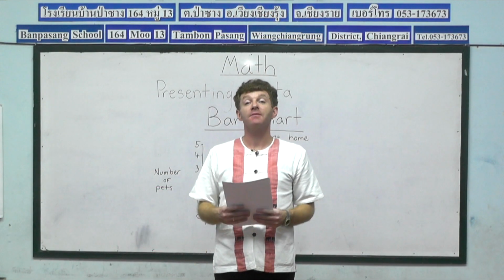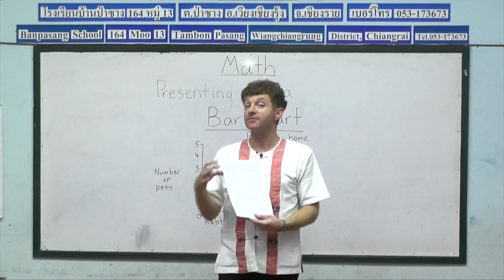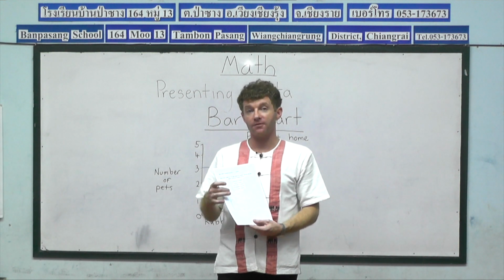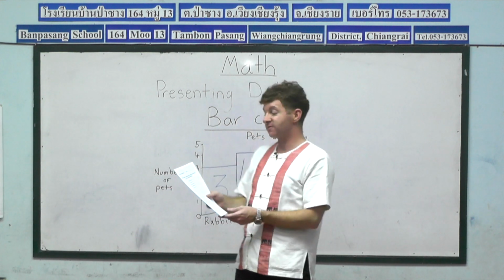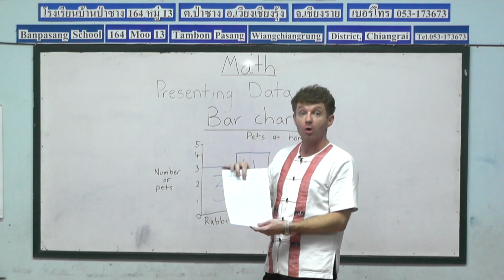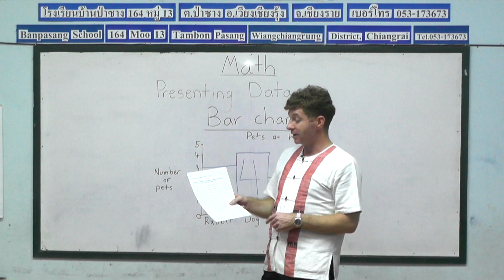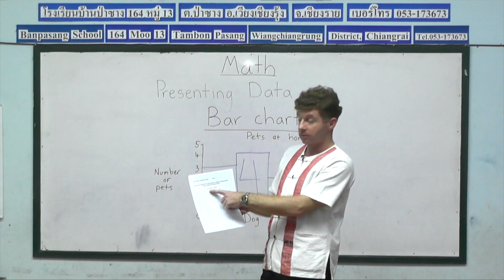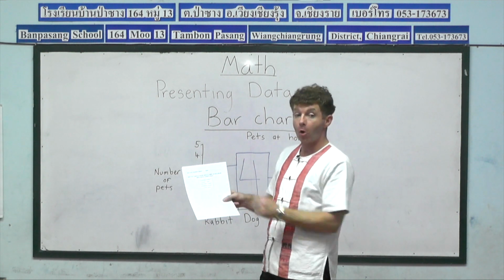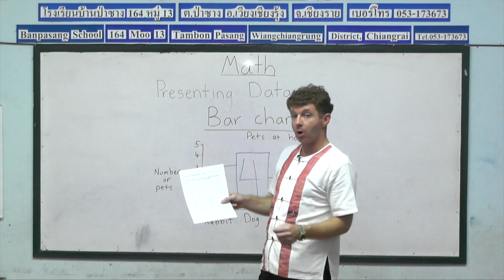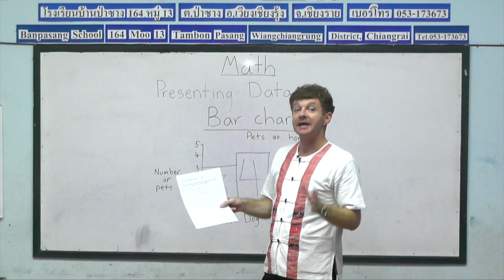And now it's time for our worksheet activity, where our students will get the chance to create and design their own bar chart depending on the information in the box. So what we've got today, guys, is information regarding favorite sports. So first of all, let's read together. Football, 8 people. Tennis, 4 people. Volleyball, 6 people. Swimming, 9 people.